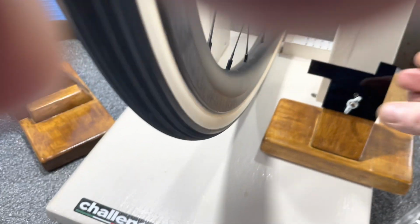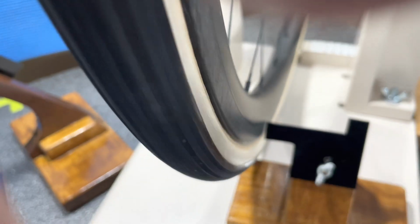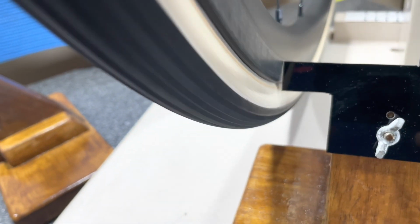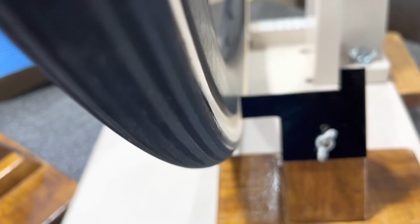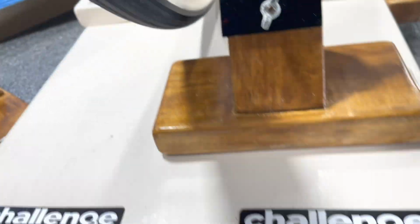I could use it like this and kind of get an idea. And it's hard to see that, but you can probably see it. There's not much movement in there. That's about a half mil space between the edge of that finder and the rim.